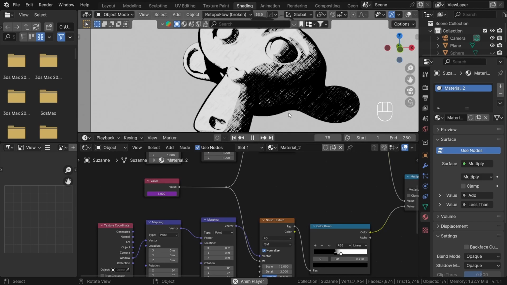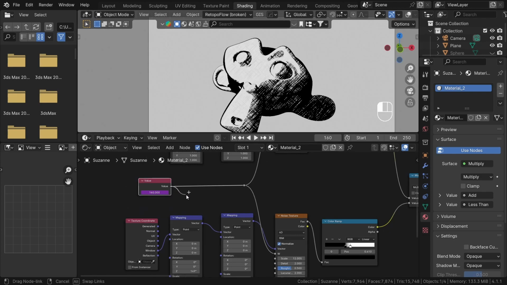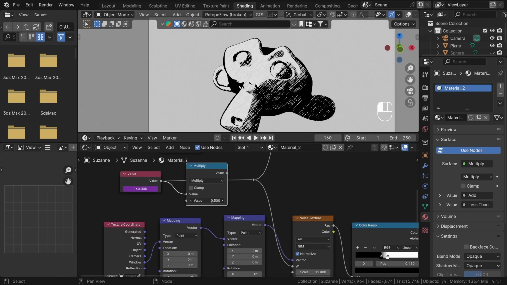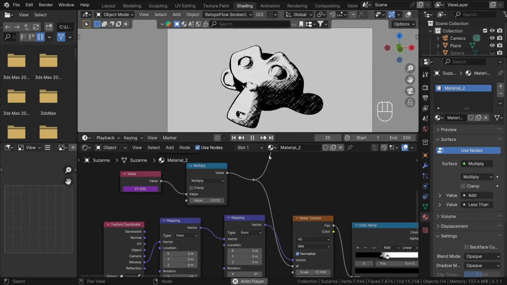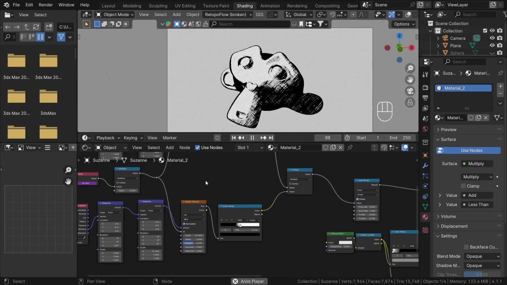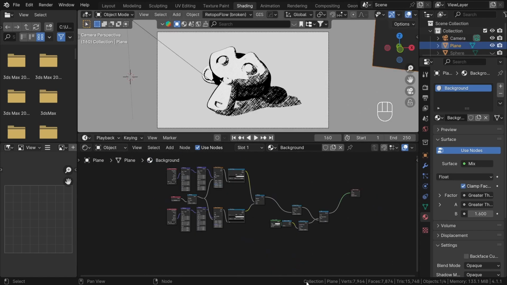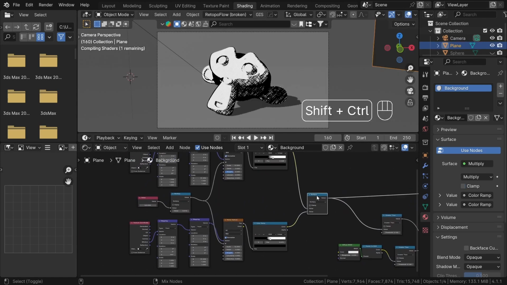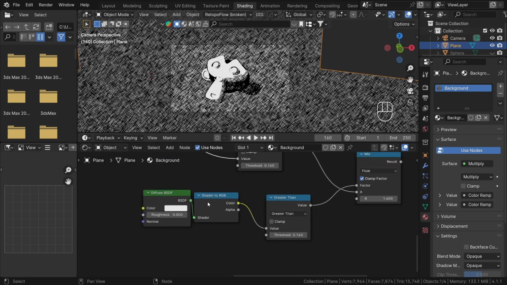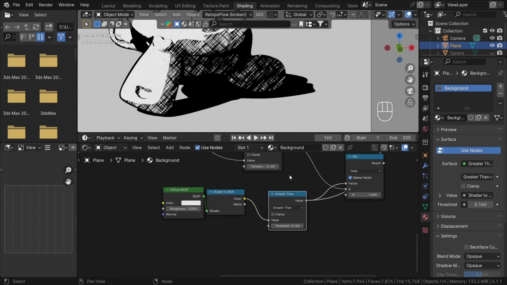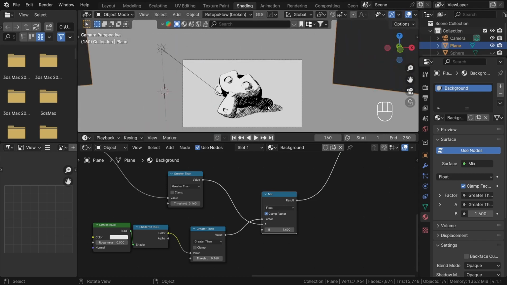You can control the speed by using a multiply node here. So that will be it for the second material. I used a really similar setup to create the ground material. I just separated the shadows and used a mix node to switch between hatching and plain grey color. Let's jump to our third material to show you how you can merge a lot of different techniques into a single shader.